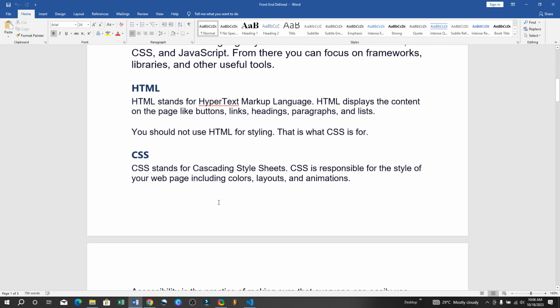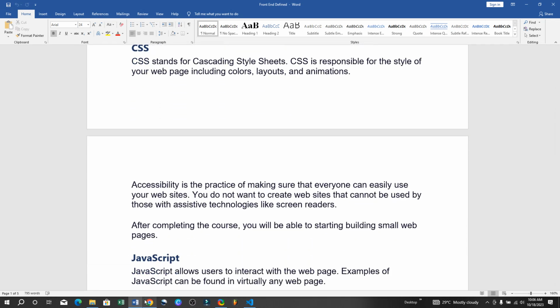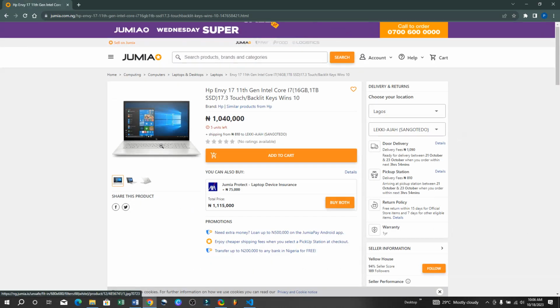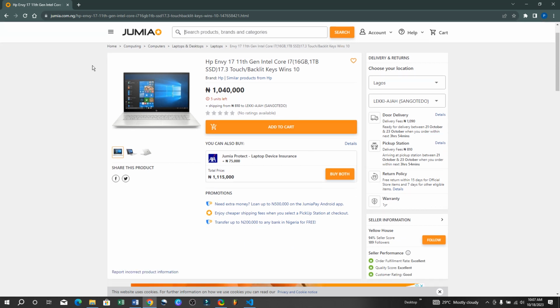CSS stands for Cascading Style Sheets. CSS is responsible for the style of your website, including color, layout, animations. So let's go back to this particular Jumia website and look at all of these styles we are looking at here. Look at the colors. You can see the colors. You can see some of the styling of this web page.